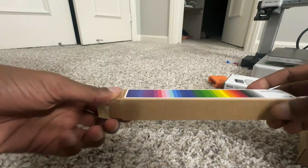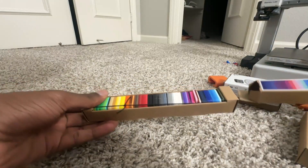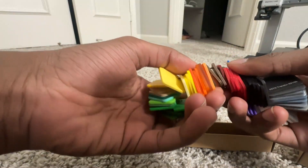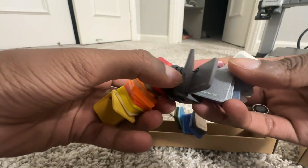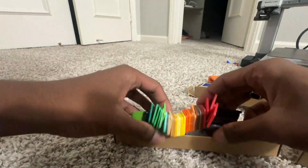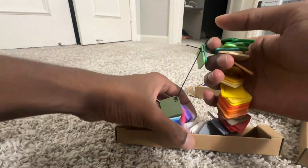The box has a lot of things. One of the things I can show you is the swatches they provide, which have the name and code on them, so if you want to order a specific color you already know how it looks and can order it from the Bambu Lab store online.